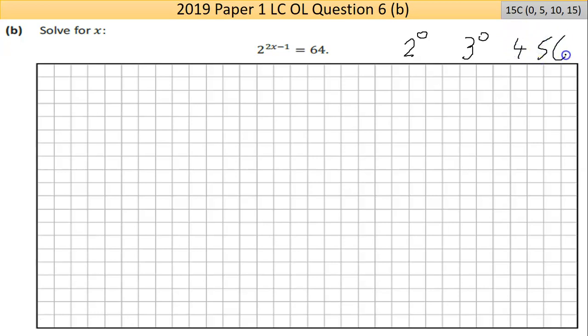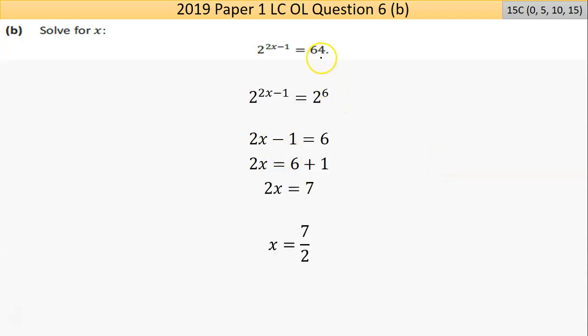Two to the power of zero is one, two to the power of one is two, two to the power of two is four - just knowing what they are. Sometimes it's worth writing them down. Once you get to a point - if I realize that two to the power of six is the same thing as 64, I can swap them.